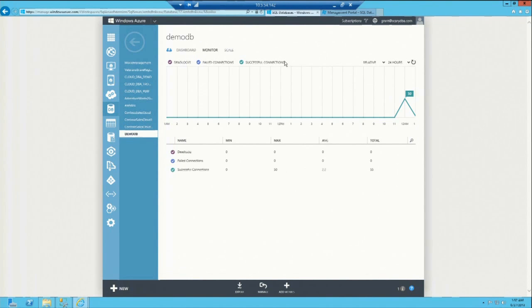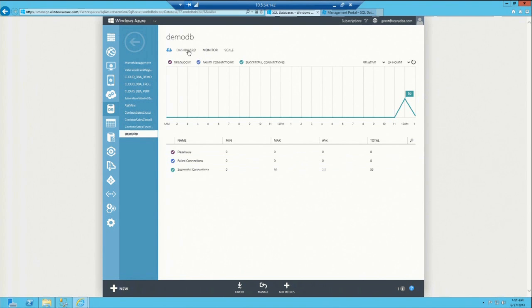You're not going to see a count above 0 most of the time. By most, I mean almost never. I've tried hard to throttle, and it's difficult. But I like the ability to add those two metrics, and then with a quick glimpse, snapshot, know what's going on with my connections in my environment. Now, if I want to get to the management portal, I just go over to the database itself.